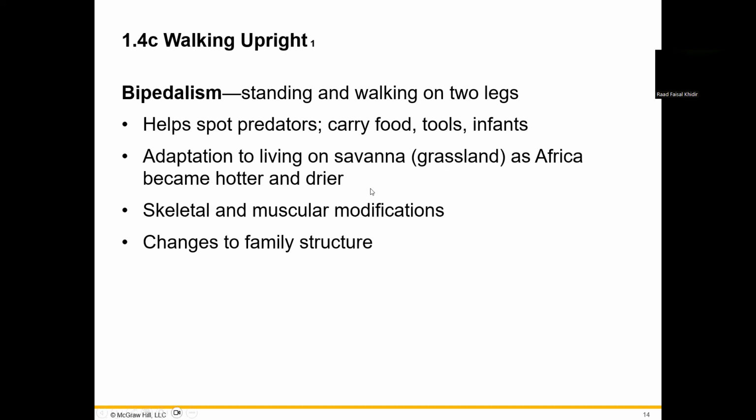Okay. Bipedalism, being able to stand and walk on two feet, is very helpful in our survival and in our ability to reproduce. You know, there are some people called feral. Anybody heard of feral children? Feral children, meaning they are children of the forest.